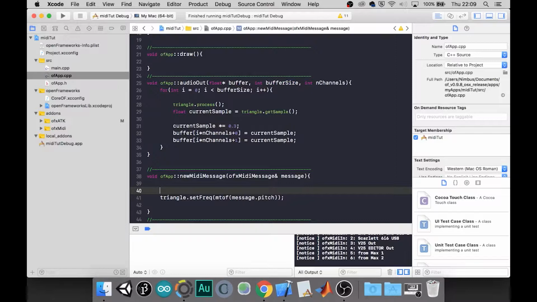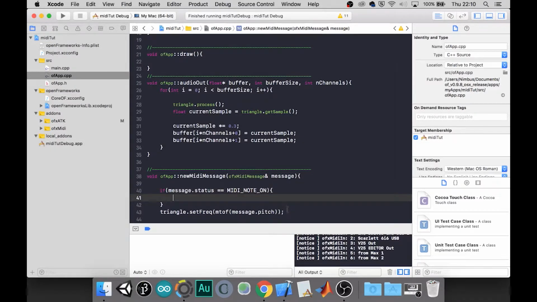ofxMIDI makes this very clear. If message.status equals MIDI note on, then we'll set the pitch.